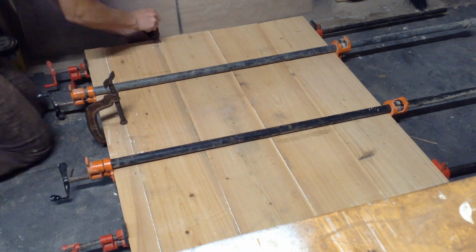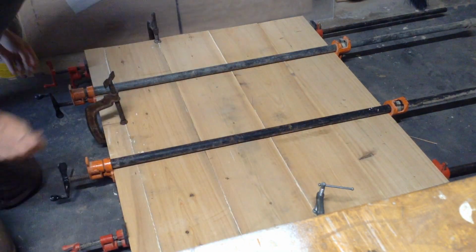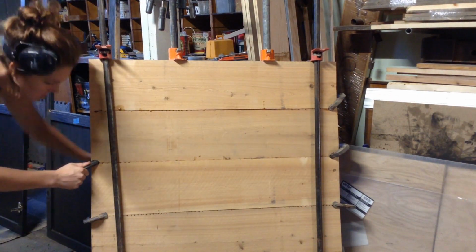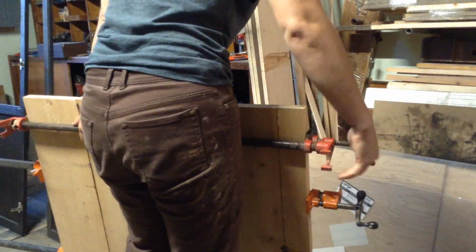I'm using Titebond 3, which is what I usually use in the shop, but that is also a glue that's rated for exterior use, and this sign will be painted. So the next day I could come and take all my clamps off and put some C-clamps on the edges just to keep it from bowing too much.